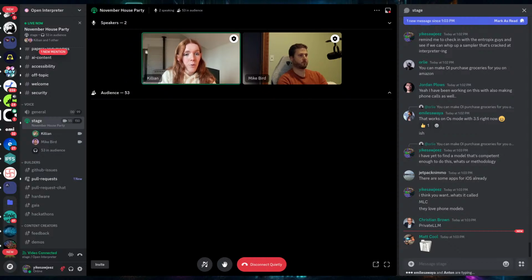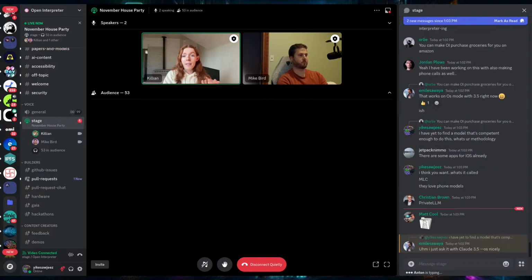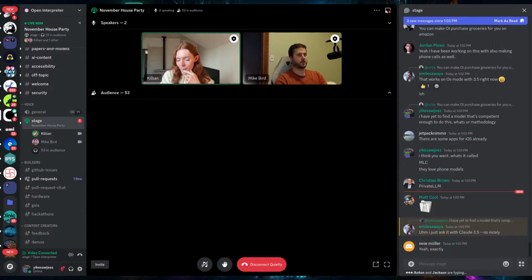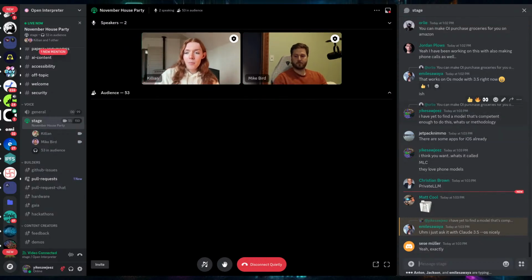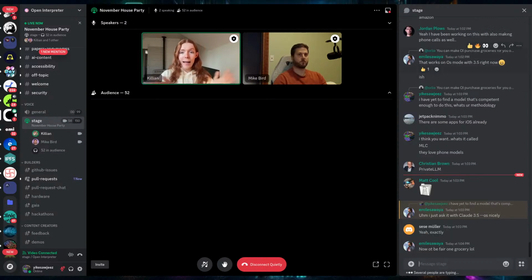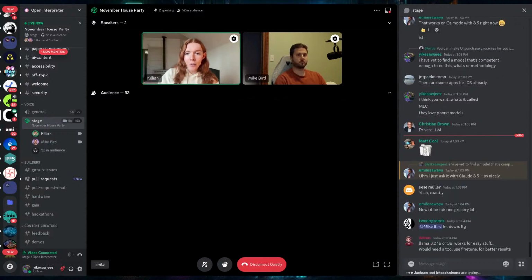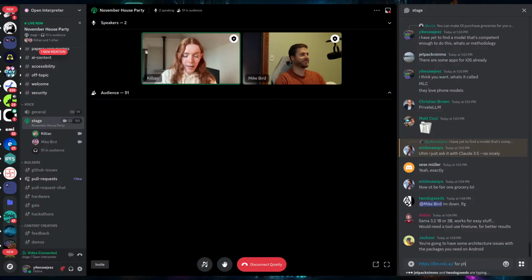Is this in the Android app or through Termux? Because Termux, as far as I understand, just lets you run CLI tools, and this thing runs entirely through the terminal. If anything, this should be much easier to set up on Termux. Mike, it'd be cool to think about a new guide for that, because now it's going to depend on a tenth of the packages and probably a 100th of the package size. This thing is a much, much cleaner interface. We're pretty much just using the OS to make changes to things and then connecting to an API.